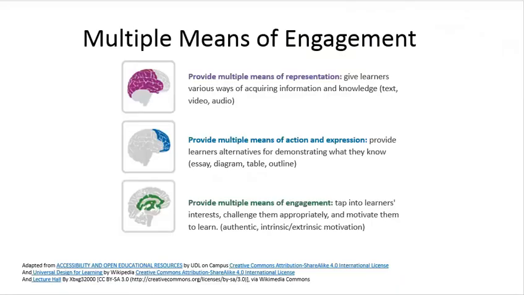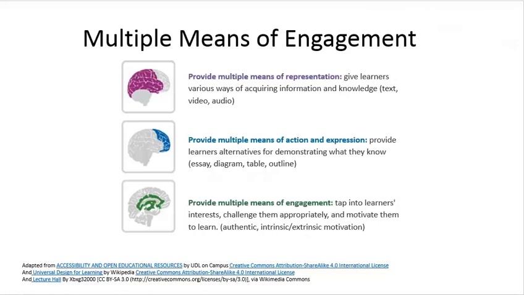So that's multiple means of expression. I should mention that I have done some assessments of student grades, and these changes all happened slowly over time, so it's hard to tell exactly what change caused what result. But I have noticed that student grades have been improving, and that students are much more engaged in the course. So the feedback is much more positive. And so these are effective strategies, at least for my courses and my students.